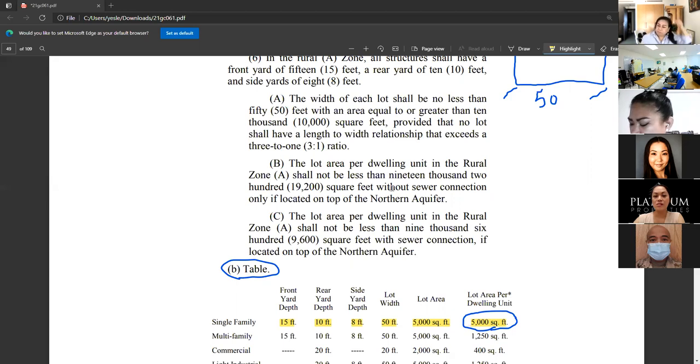For example, that usually happens if you have a land in Chigo, and you're not able to follow 5,000. It requires more. Here is the answer: it's not because land management does not want you to subdivide into two. Because of which agency? EPA. And here is some further knowledge. Since you are Guamanian, I think you should know this. Why can't we subdivide into smaller pieces? What is the fundamental reason?